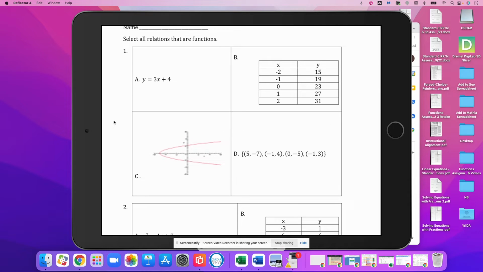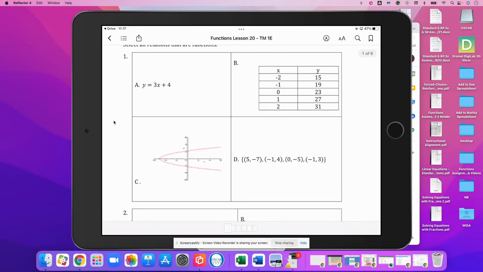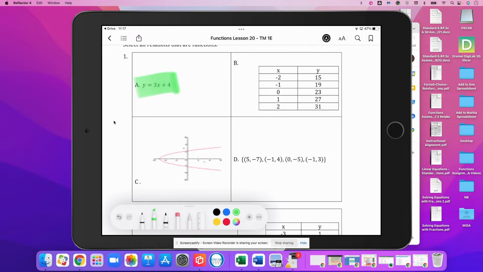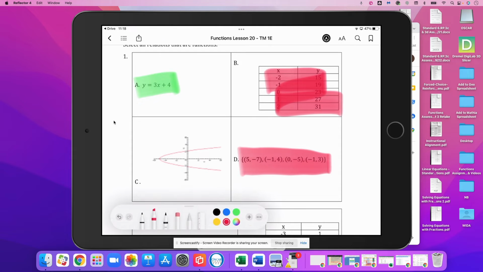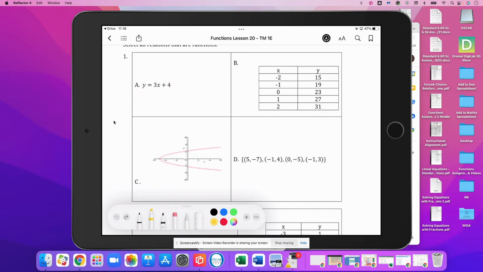And just to be clear, this equation does not match with this table, and neither one of those match with this set, and neither one of those match with this graph. So each one of these is separate and different, and we're going to talk about how to handle the equation, the graph, and all these things separately.